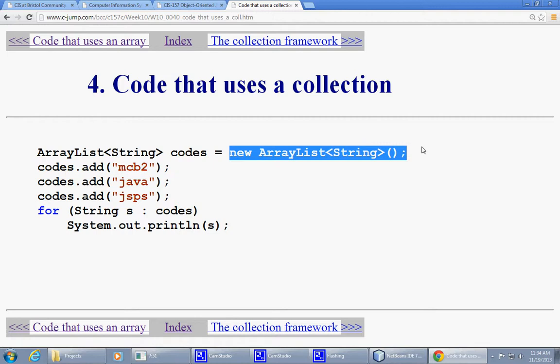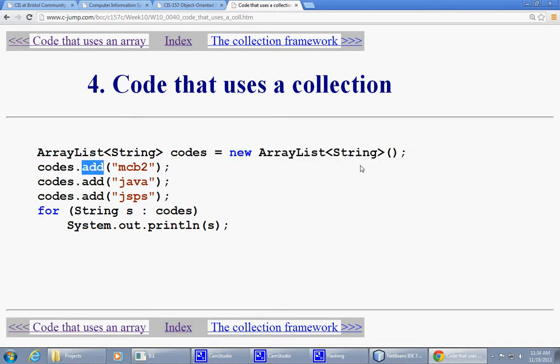Therefore, we can use another method available in a collection, such as add, and it will populate it sequentially. Sure enough, if we use an index by saying get, the index will be 0, 1, and 2, but that's simply because we already populated our array list with 3 elements.